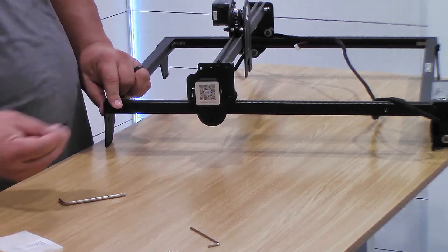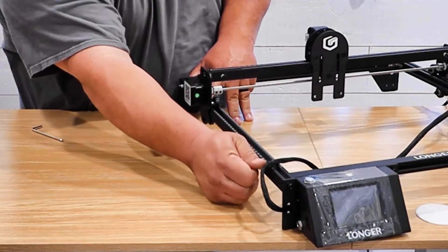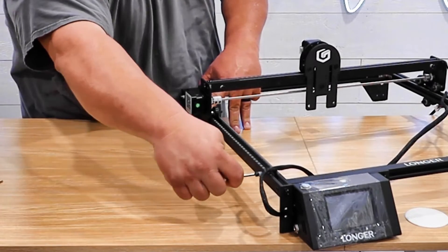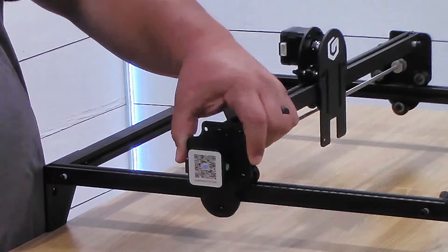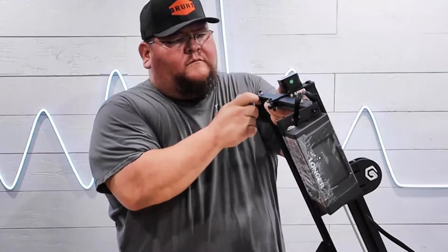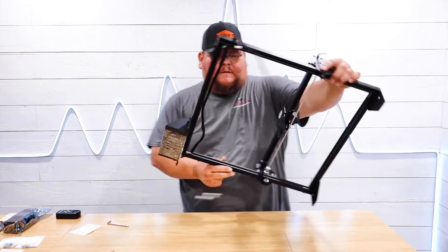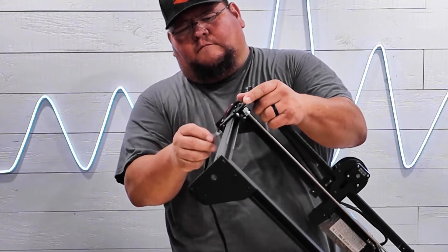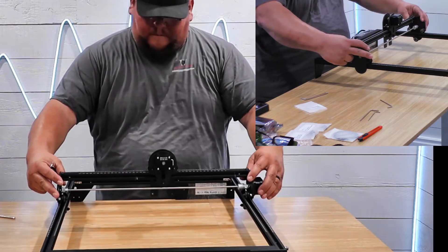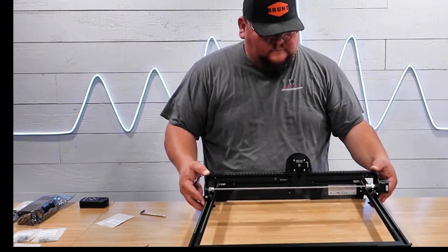Here I'm showing you the limit screw which is already mounted on the rear rail, but you need to mount the front limit screw from that same package. It takes a nylon bushing — simply put that in and that's your front limit screw. I'm also showing you there is some play in the gantry. There's a cam lock bearing guide roller on the bottom — use the provided wrench and adjust that. Keep adjusting until you get the gantry nice and snug against the rails with no wobbling, then check that everything rolls correctly.